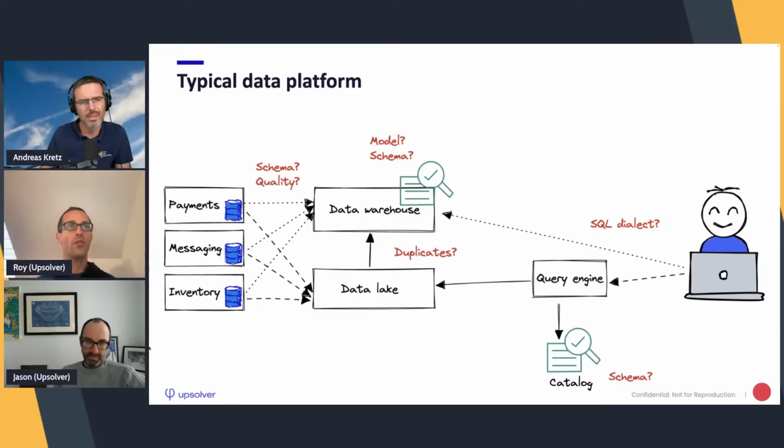Yeah, so you can think of Upsolver as sitting between the left side, the services, the microservices, or the inputs, and the outputs, which is your data warehouse and your data lake. Where these cross arrows are, that's where you'd see Upsolver come in. We can either read directly from those systems, like pull from MySQL or Postgres or Kafka or Kinesis, or if you're using something like Fivetran to read from SaaS providers, we can take the output of Fivetran, and then your staging of the data gets done in your data lake.